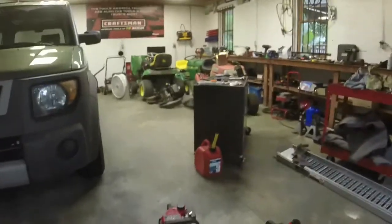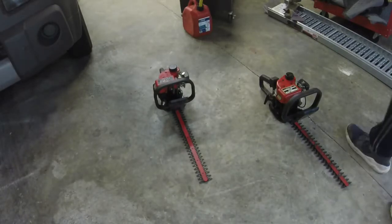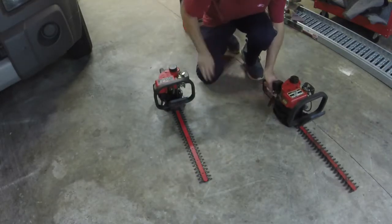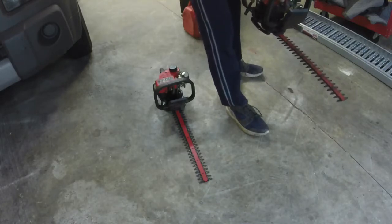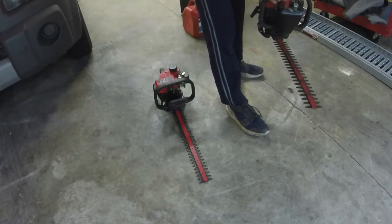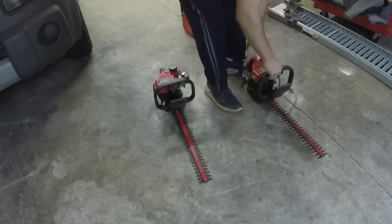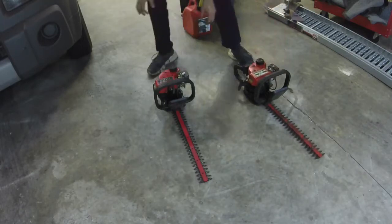It'd be funny if I could start up both of them. I might start one up, start the other up, and then I might start both of them up for you since y'all have endured this long video. Let's start with the 17. Takes a couple pulls after you choke it off, but and the 19.